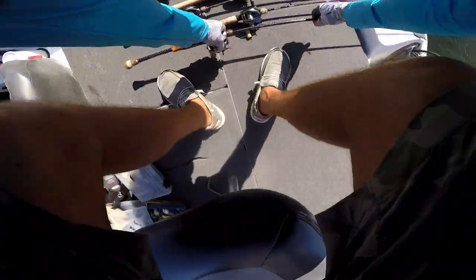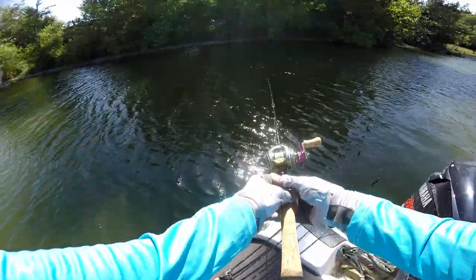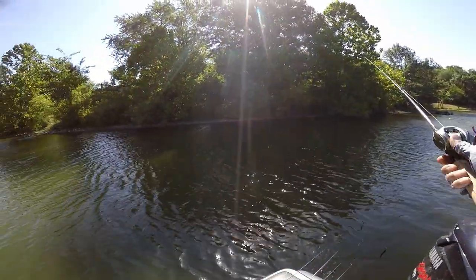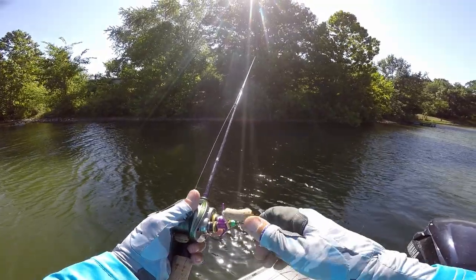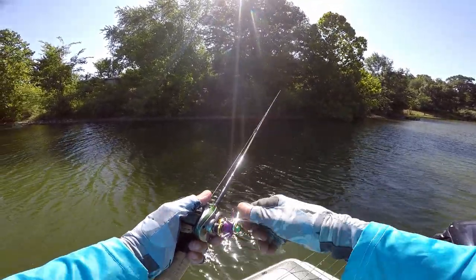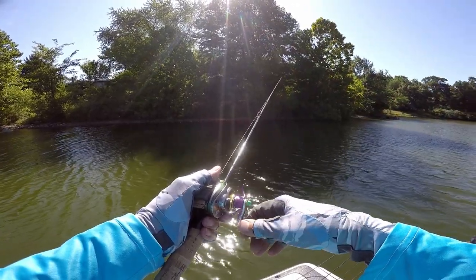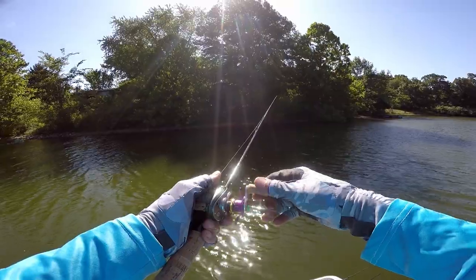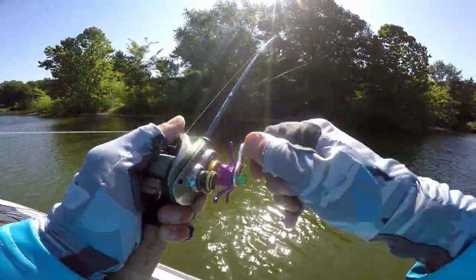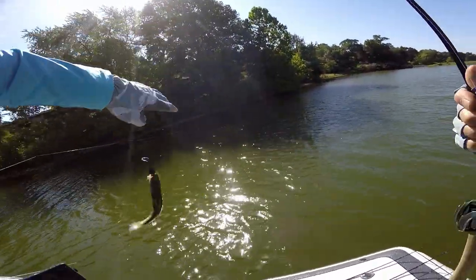Well, if Matt won't throw back there again, I will. I'll let you get him. I'll throw a bandito, the answer to the bandito bug, and drag it right through that spot. There it is, too. Oh! There's a little clunk. Watch the line. That may be on there. That fish is on there the whole time. Probably swallowed it. There may be a little school of them right there. No, he did. I just felt a clunk.